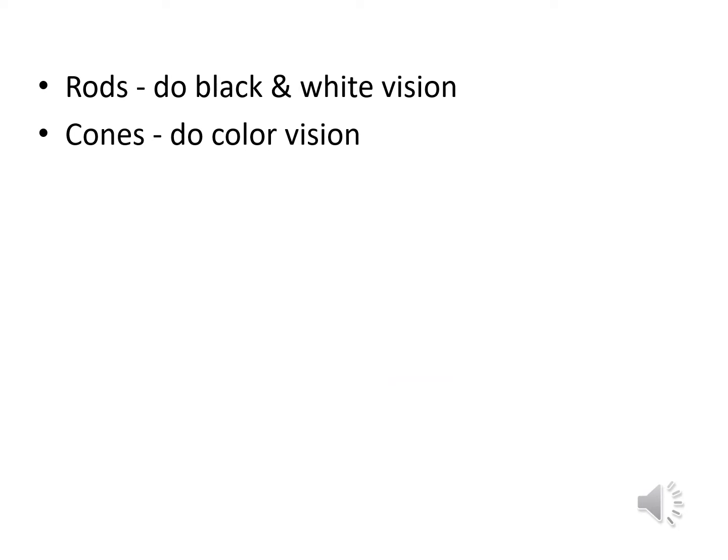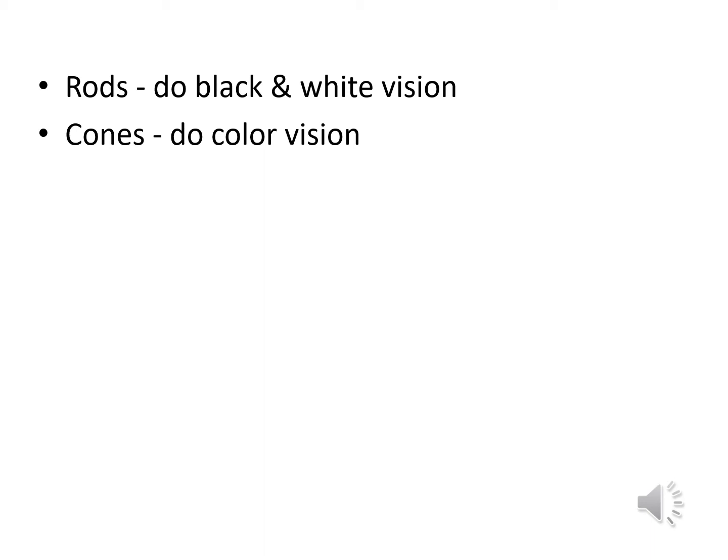I have mentioned it already, but on page 145 the lab book does talk about the innermost layer being the retina, which is actually some nervous tissue and an extension of the optic nerve. It does have a whole bunch of layers which do have the rods and the cones. The rods are, well, rod-shaped, just like their name says, and ultimately they do black and white vision. They need relatively little light.